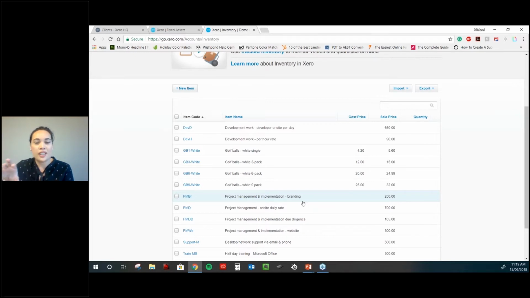They probably provide about 60 different services, but it was just the top 10 items that accounted for 80% of the work that they did. So we were able to really focus on those ones and change the descriptions so they were very generic, which saved them significantly on invoicing time. So that's how powerful it can be.